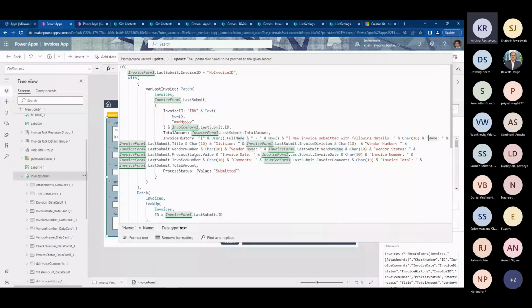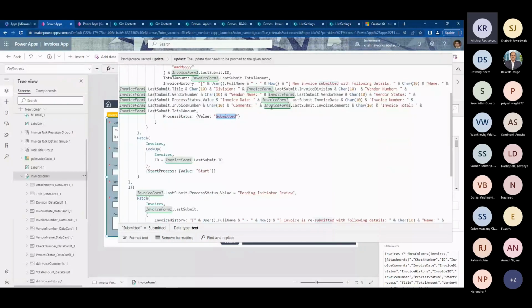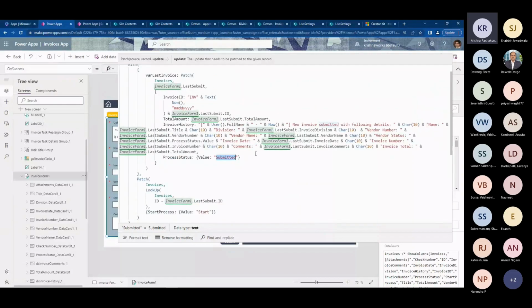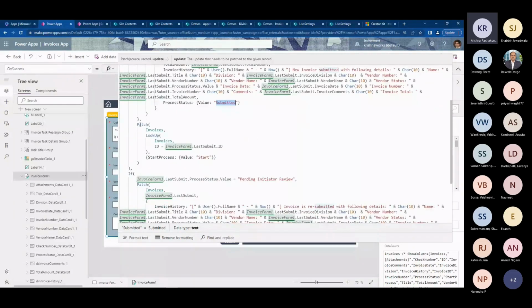And then this is the flag SharePoint column I showed you, the process status, which is submitted. Once I update everything, I'm patching the invoices for the last submitted item, and I want to trigger my flow now, so that it can move the process to the next step.